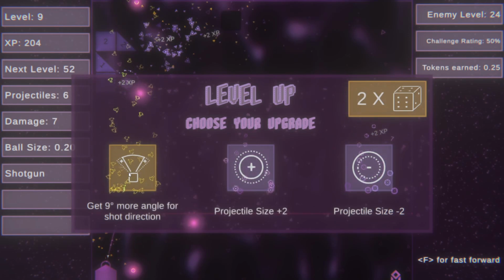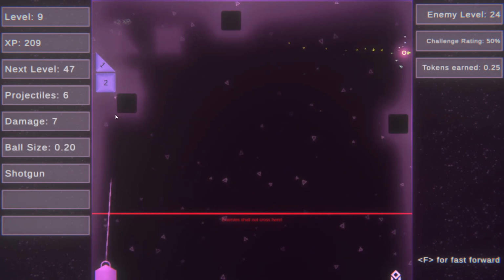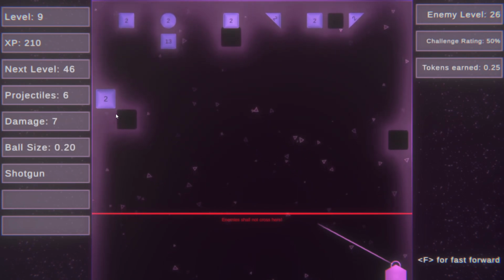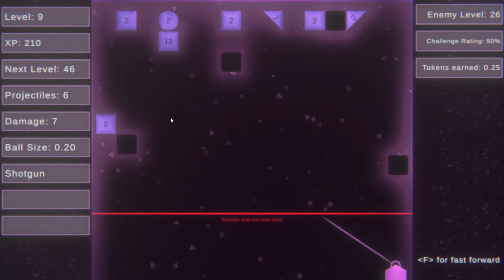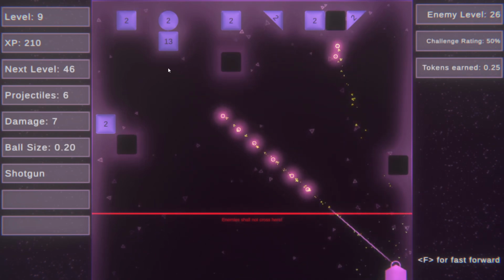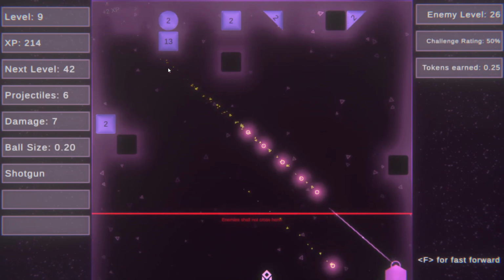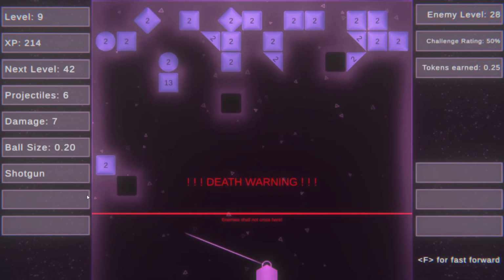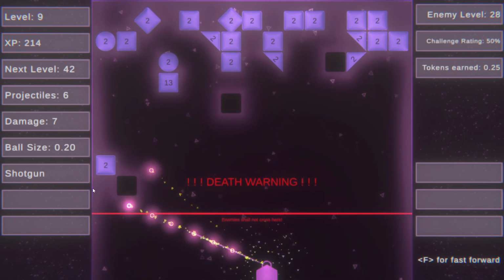Get 9 degrees more angle for shot direction. That sounds good. Because we were kind of limited here. All right. This is cool. And that is going to bounce out. Well, we could go up here and hit this one and hope that something happens from that angle. Oh! Rats. Okay. Well, I think we've got to do this time.